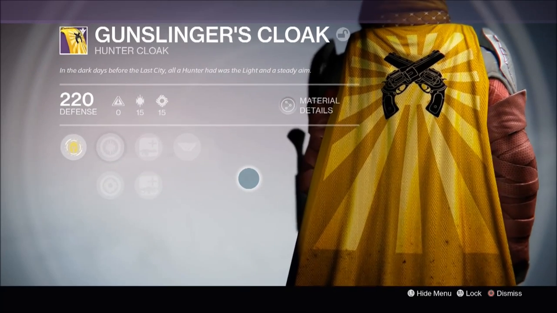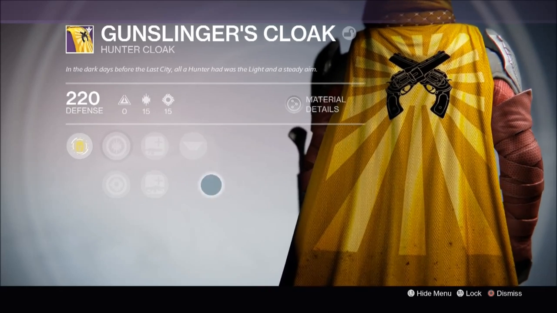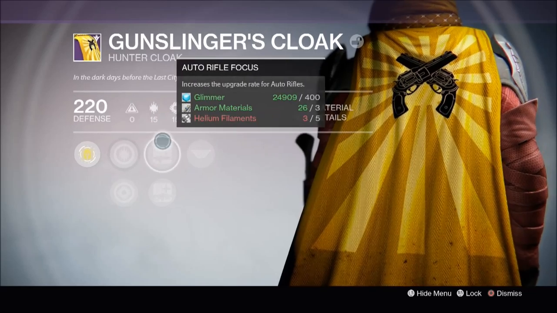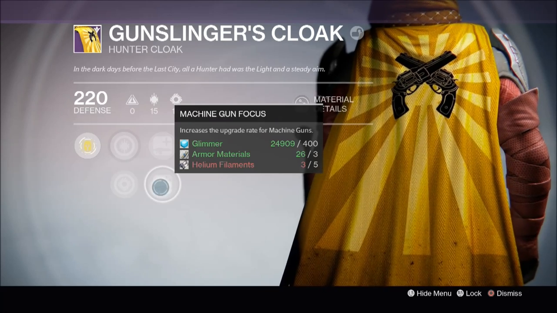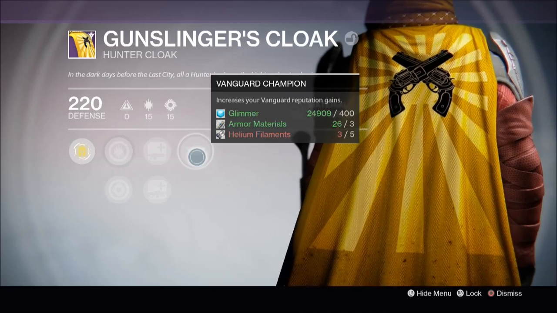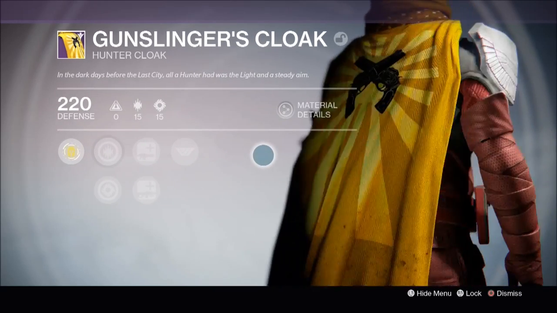Its description reads, "In the dark days before the last city, all a hunter had was the light and a steady aim." Let's have a look at its perks. It's got increased discipline, increased strength, auto rifle focus, which increases the upgrade rate for auto rifles, and it's got machine gun focus, which does the same for machine guns, and it's also got Vanguard Champion, which increases your Vanguard reputation gains. So in all, this is a really nice cloak.